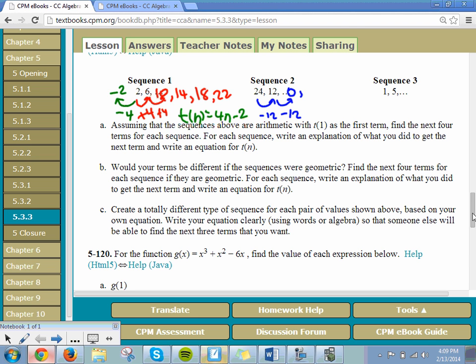In sequence 2, I can see that I needed to subtract 12 every time. So my next terms will be 0, -12, -24, and then -36. Again, I'm going to need to find that 0 term, so I'm going to add 12, which will give me positive 36. So my function, t of n, is equal to, that thing we're doing over and over again, -12 times n plus our 0 term of 36.